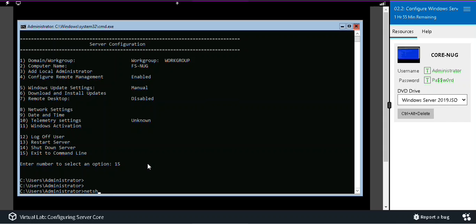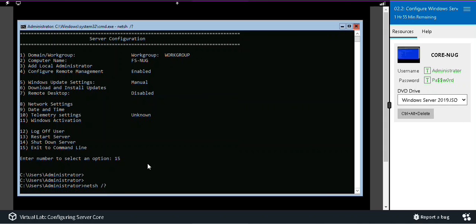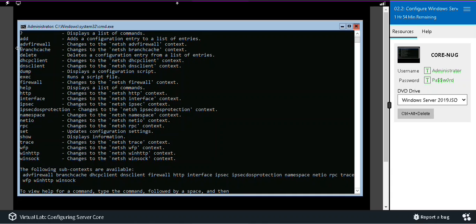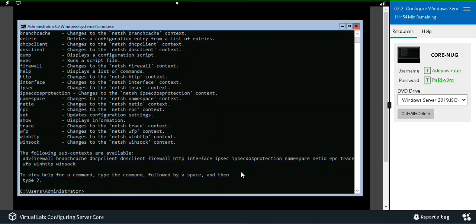So in our netsh, when we look here, we see advanced firewalls, and that's what we're going to do here, is change the rules by using the following text.